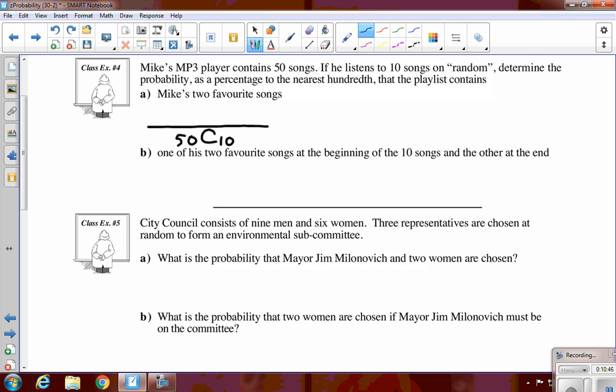Now it does say we need his 2 favorite songs. So how many songs are his favorite in there? 2, and I need? There are 2 of his favorite, and I want to take both of them. So his favorite songs are 2 choose 2. Now, does it matter what the other songs are? No, so now I need to choose how many more songs? 8, and how many do I have to choose from? 48. So I have 48 songs left, and I need to choose 8 of them, because this 8 and this 2 make up the 10 songs.